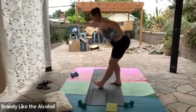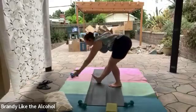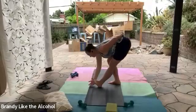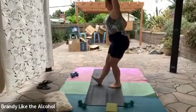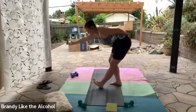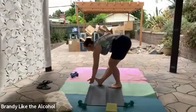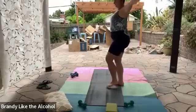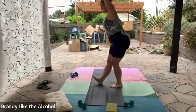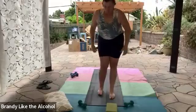go a little slower if you need to. But if you're challenging yourself, kick out, reach diagonal across, and come on up. Once more on each side, just to get you nice and even. Stretching out those hamstrings, working some back muscles, perhaps. Come on up to standing.